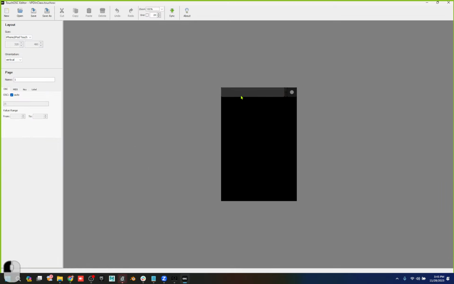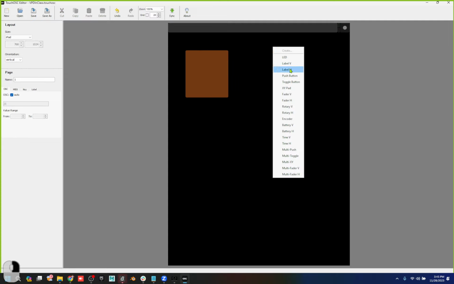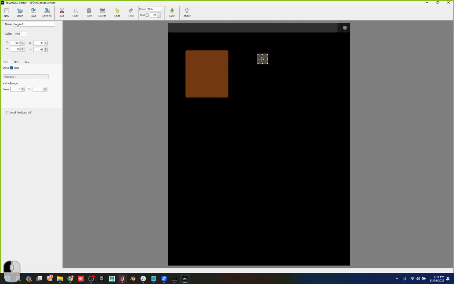And then you just right click and you say, what do you want in here? Well, we have push buttons, right? So this is just a little push button. And then super simple, you don't even have an RGB color bar. You just have 8 predefined colors. All right, so that's a push button. Here's a toggle.